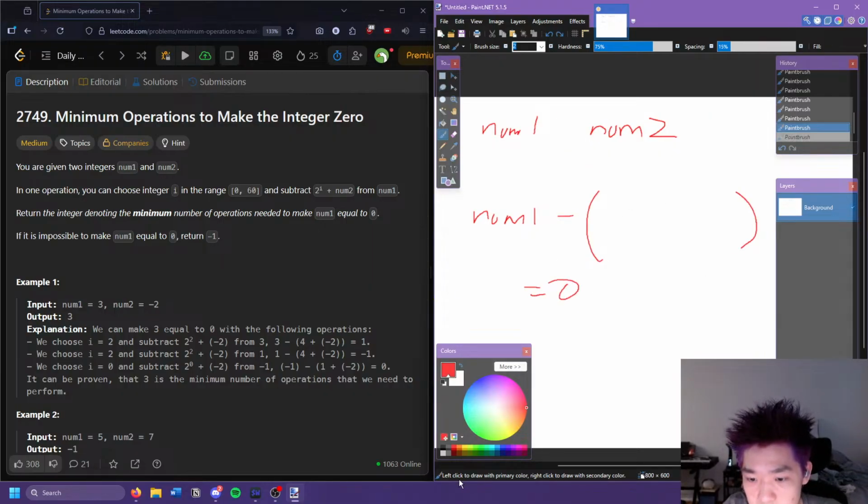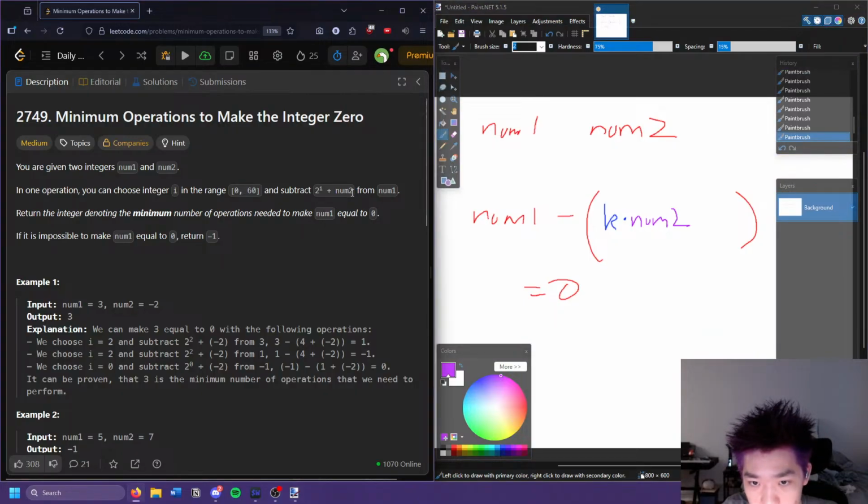And all this num2 business can be written as, let's say, k times num2. That green is unreadable, holy hell. And then, that handles the num2 part of this at each iteration. So k times num2 should be pretty intuitive because we would be subtracting num2 however many times. And then this 2 to the i part is interesting.